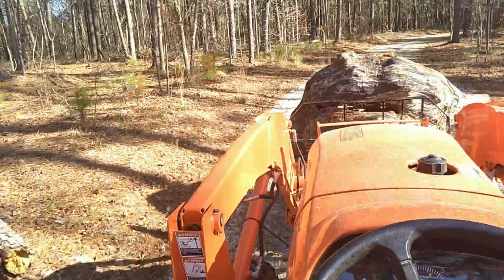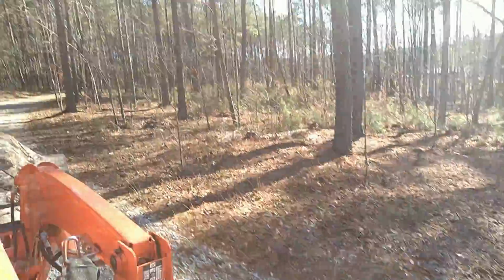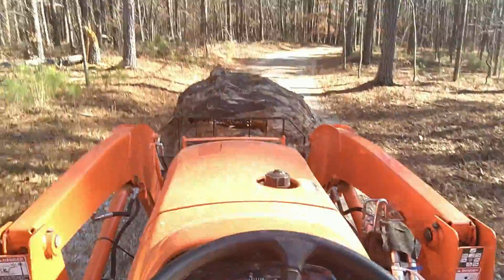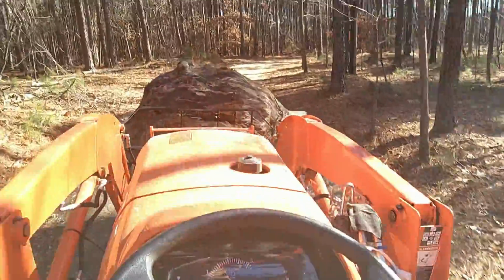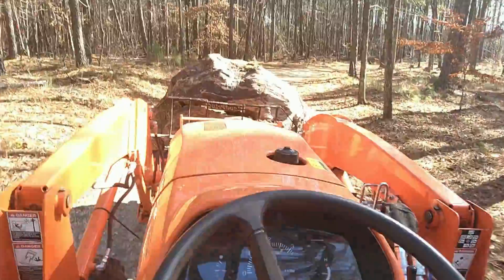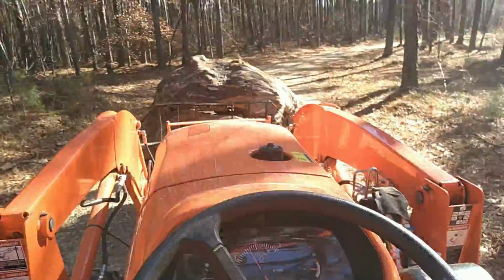I don't think my viewers have gotten a chance to see the estate area. We've got 42 acres here. The house sits about 550 feet from the road. The sawmill sits about 1,400 feet from the road. We got about 600 ton of stone in this driveway.